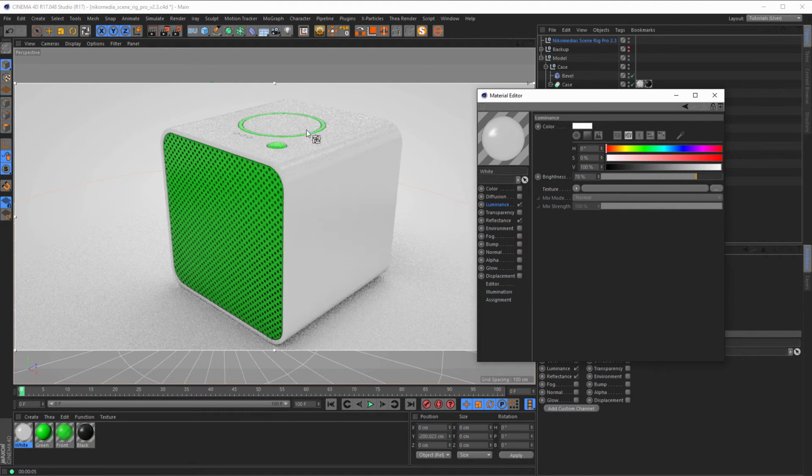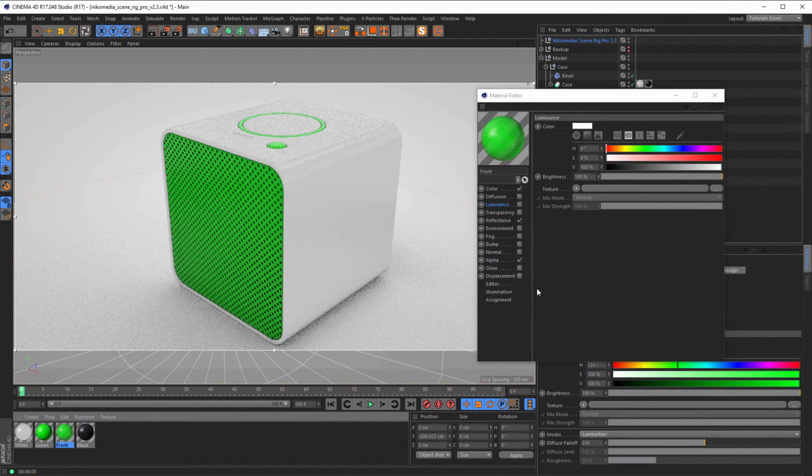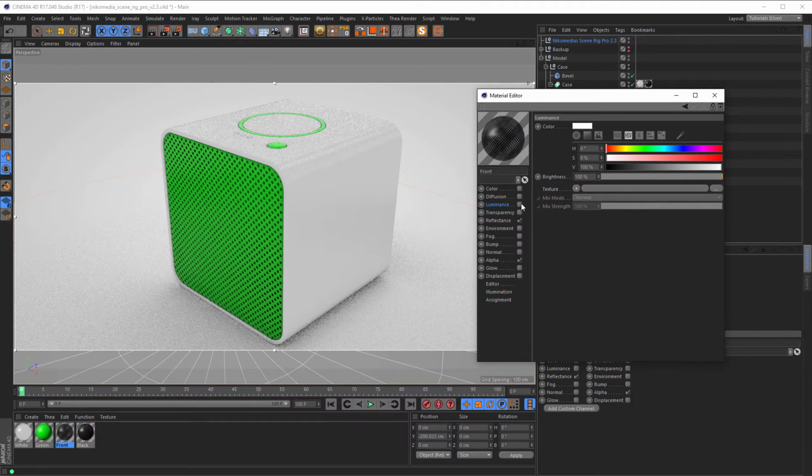And here the green on the top is okay, but maybe we make this green here a little lighter. But we have to be careful here on the front. Take the front picture and go to the luminance and make a luminance channel, luminance green. But now you see we get a green floor here, and I don't want it now.